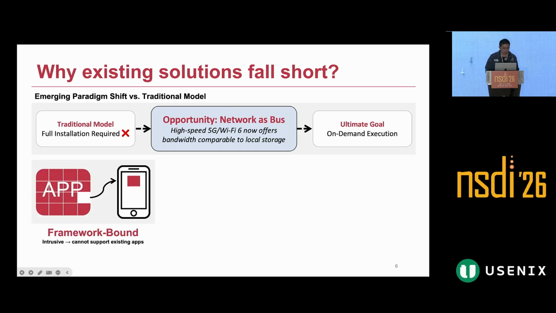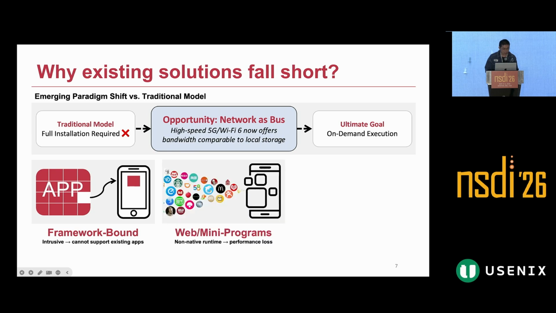Despite this promising opportunity, both industry and academia have explored many solutions. However, all of them face significant limitations. First, framework-bound approaches, for example, Google Instant Apps, require intrusive modifications to applications, making them difficult to deploy for existing systems. Second, web and mini program solutions simplify delivery, but rely on browser-based runtimes, which often sacrifice performance and native functionality.